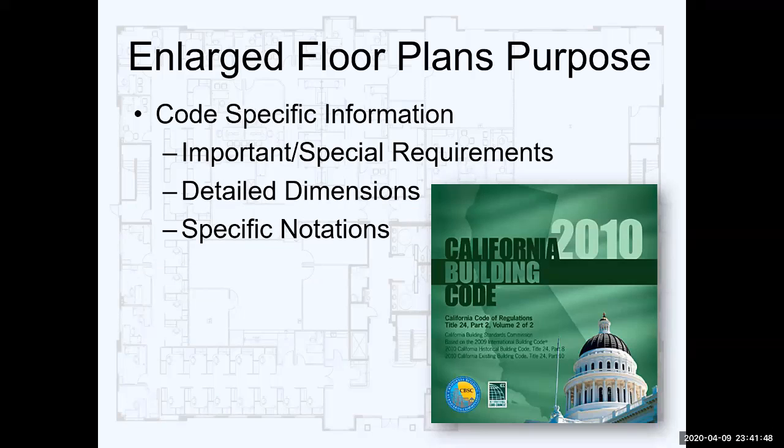All right, and then another aspect of it is that, simply put, some of your information that gets developed at an 1/8 inch is not adequate for plan review. They need all that information that you need to give them for code compliance, and it simply doesn't work very well at a smaller scale. So as a result, we can use this method, and they'll often request this for information that's more intense, especially around areas like food service.